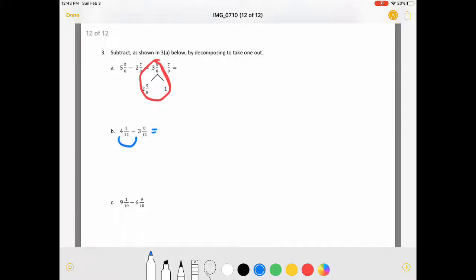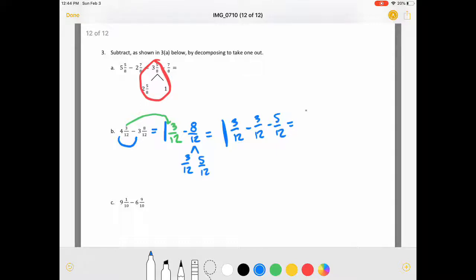So first I'm going to say 4 minus 3, which is going to be a whole, just 1. So we're going to leave our fractions like they are. So I'm going to say 1 and 3/12 minus the 8/12 that was left after we subtracted the 3. And before I do that, I got to break that down. So 8/12 I can break down into 3/12 and 5/12. So I'm going to say 1 and 3/12 minus 3/12 minus 5/12 is going to give me 1, because the 3/12 cancel out. 1 minus 5/12. And when I count back, that's just going to leave me with 7/12, because 7/12 plus 5/12 give me 1 whole.